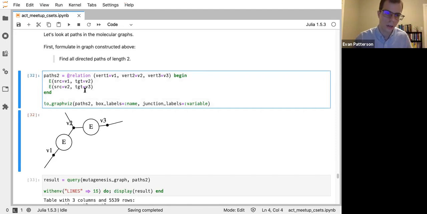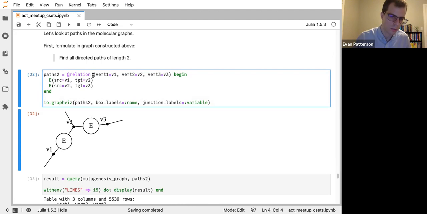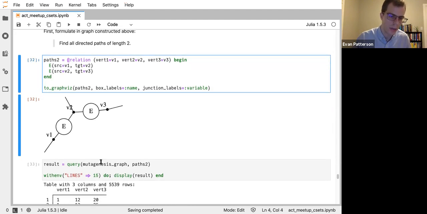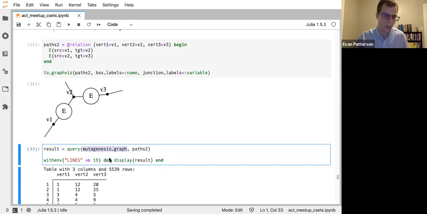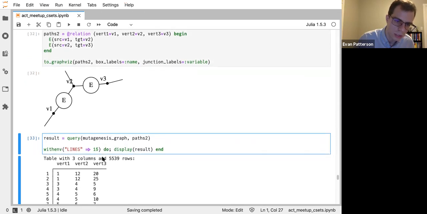I'll first show that I can take this query here, which finds a path of length 2, expressed in terms of vertices and edges, and run that on the mutagenesis graph that we constructed by functorial data migration. And we'll see that we get over 5,000 results in this query.